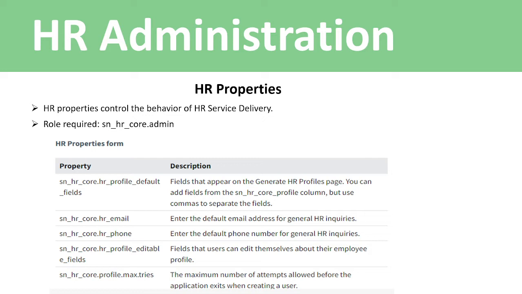This is actually the advanced admin role for the HR application. The person who has the sn_hr_core.admin role is the platform admin for the HRSD. Not an entire ServiceNow platform admin, just the admin of the HRSD application. The person who has this role can configure the HR properties.